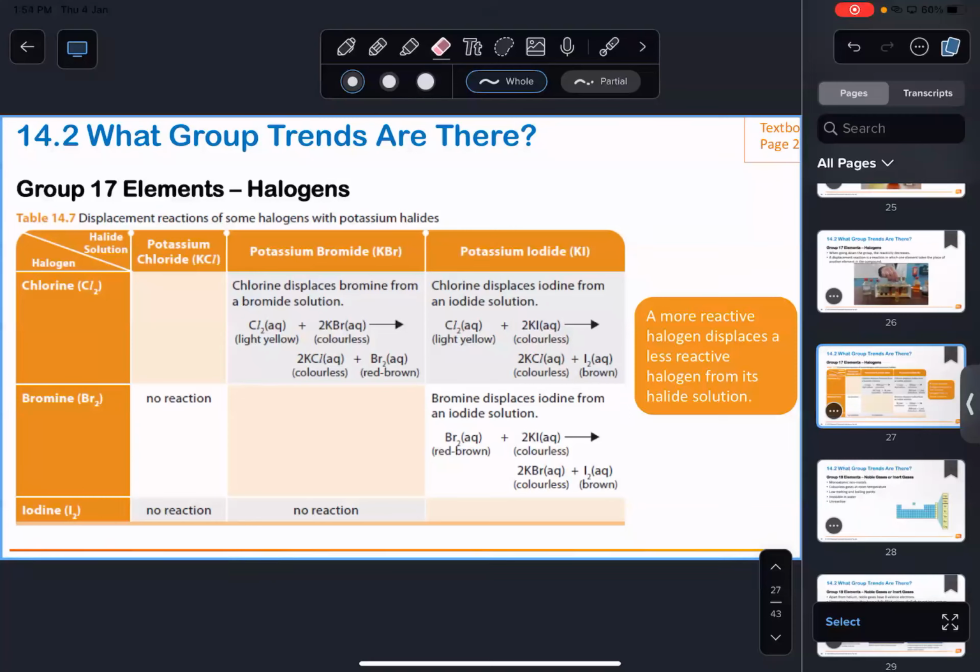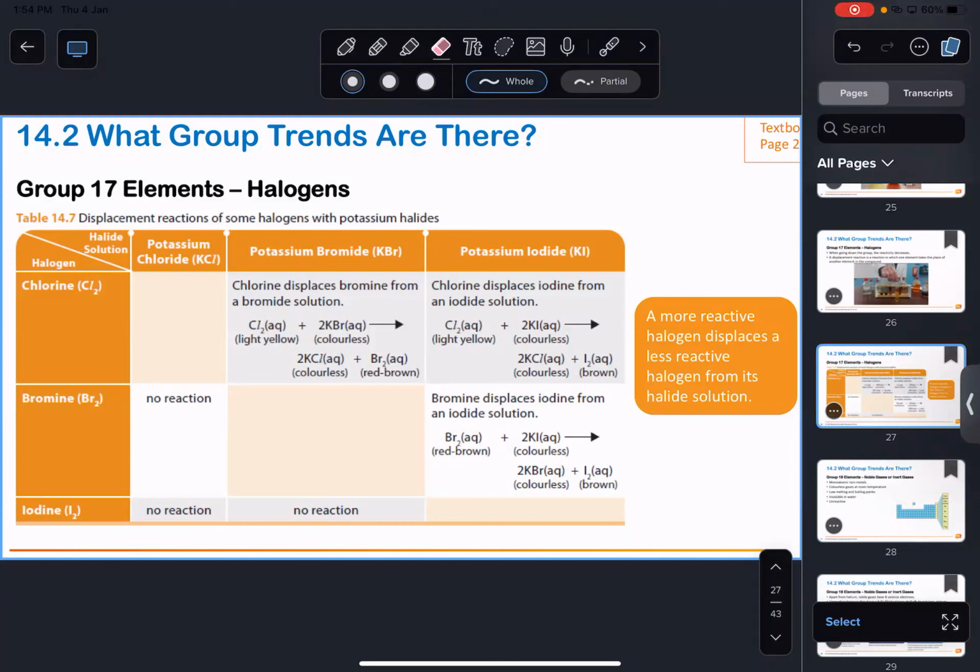So in this case, we have chlorine reacting with potassium bromide. Does it make sense if I say chlorine reacts with potassium chloride? Doesn't make sense, right? Do you even think it will react? It won't react because it's the same. You are trying to displace, but if I have the same halogen, nothing will happen. So make sure the halogen must be different. Chlorine cannot displace chlorine. It doesn't make sense to react with two of the same halogen.